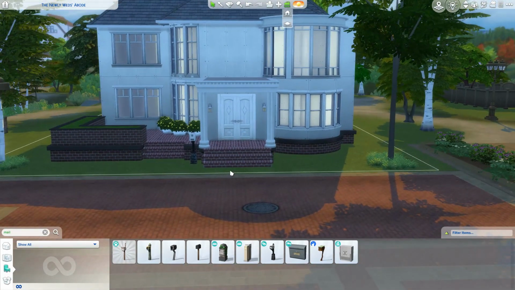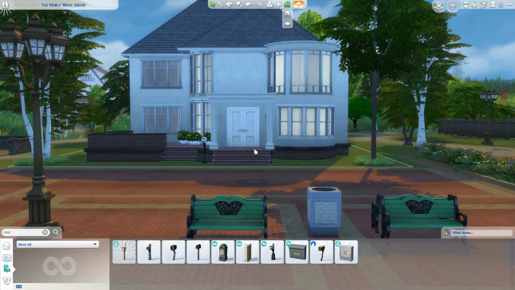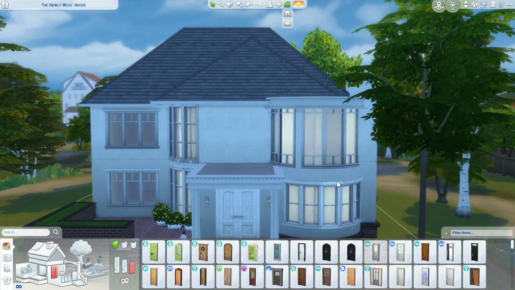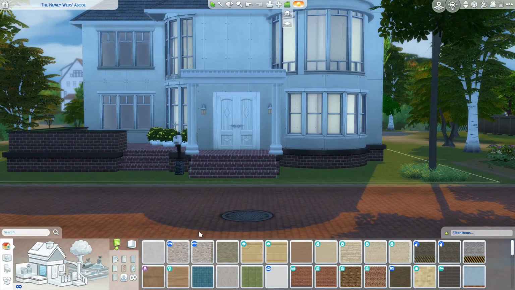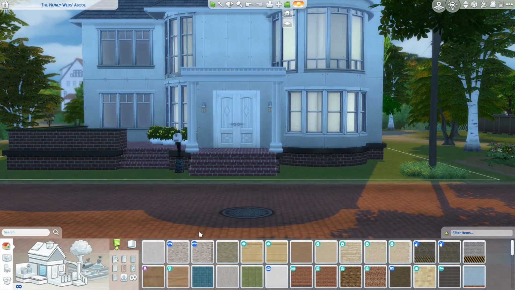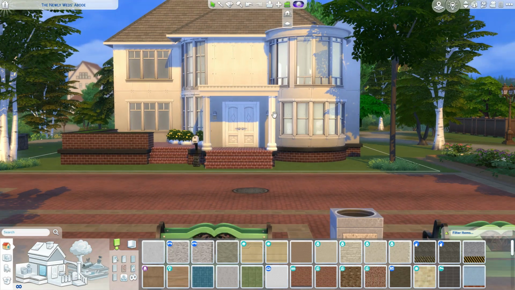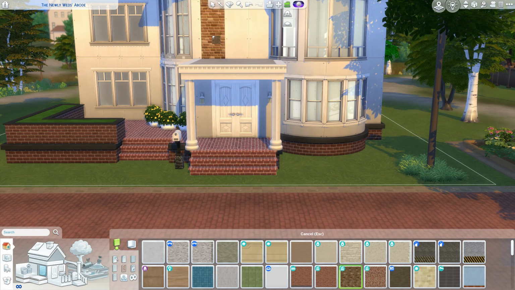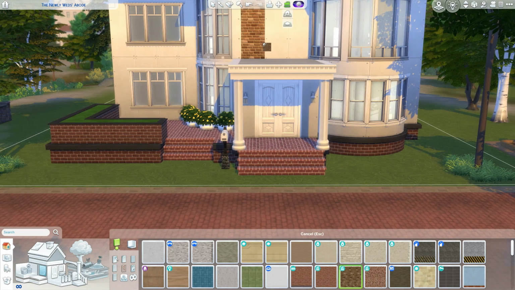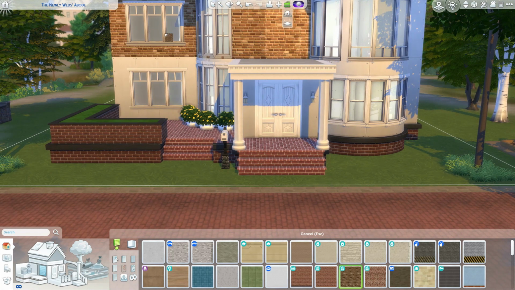Nice little mailbox. Okay, why don't we get some paint on here? And we have yet more brick on this house. This is more like a light brown tone and less of a red. Let's get some better light here, shall we? Okay, so we've got a light brown. Honestly, it looks kind of like that. Did I just nail it?